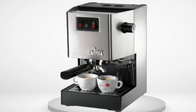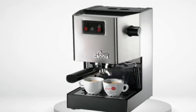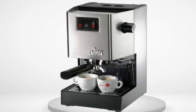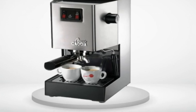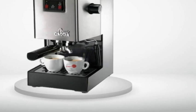An alternative around this is to use pods, which Starbucks and others sell. These pods have the right amount and grind of coffee sandwiched between 2 pieces of teabag paper. All you do is pop one in the machine and you get, mostly, a good cup of coffee. But pods are expensive, at about 50 cents a cup, compared to about 15 cents per cup from beans.